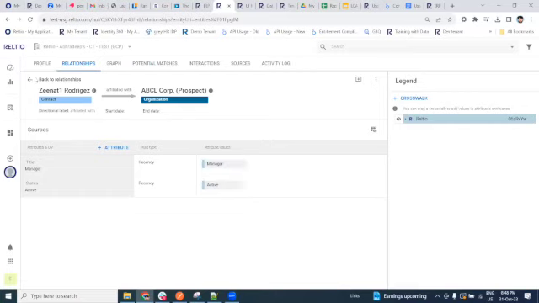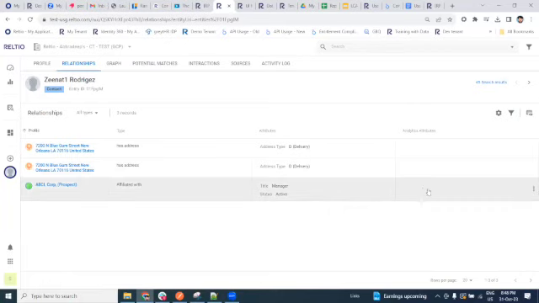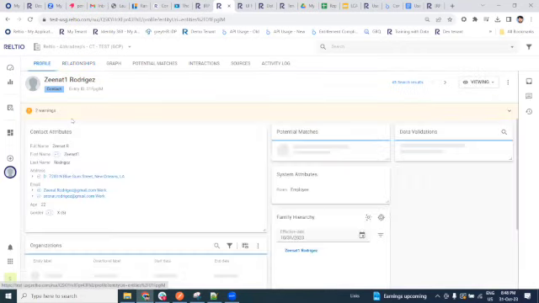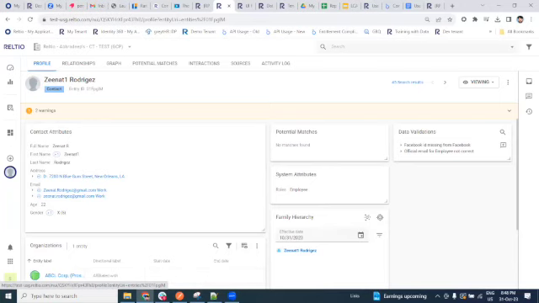If I now go back to the relationship, you'll see that the validation error or warning is gone. So in real time, it performs the validation and gives out the results in these pages. Similarly, on the profile page, whatever warnings or errors you see here, if I update my data to correct these, these validations will go away.